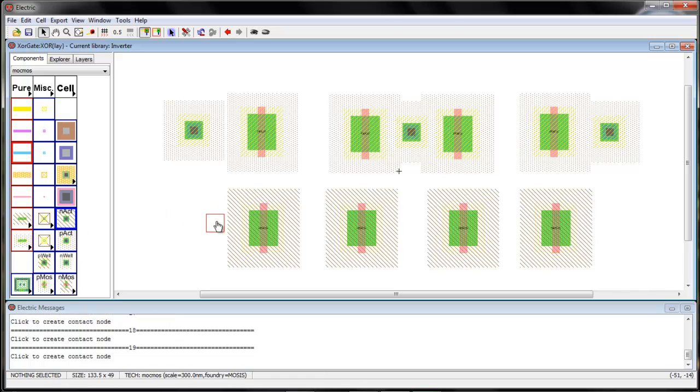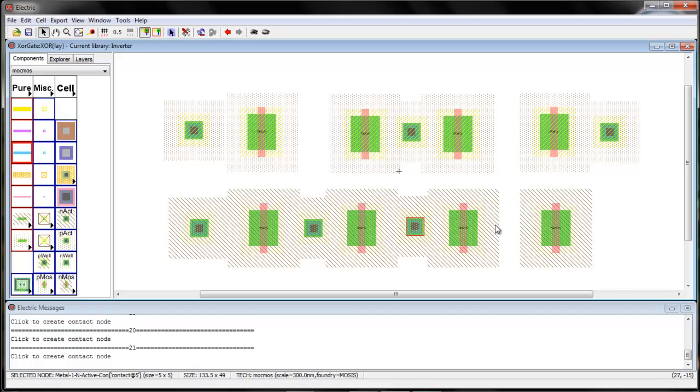For N active region I need 5, so there will be 1, 2, 3, 4 and 5. So 1 here, 1 here, and one here.